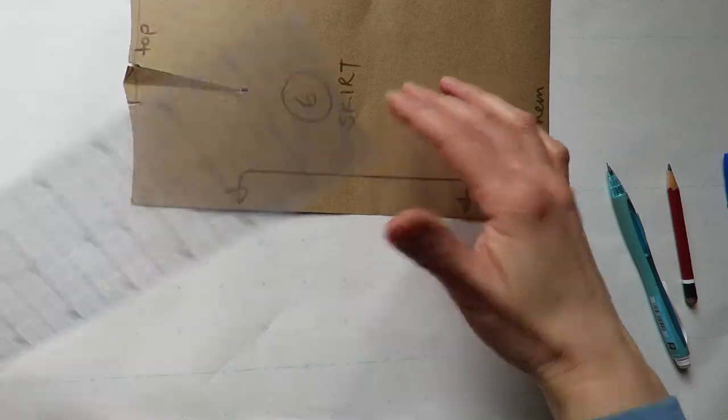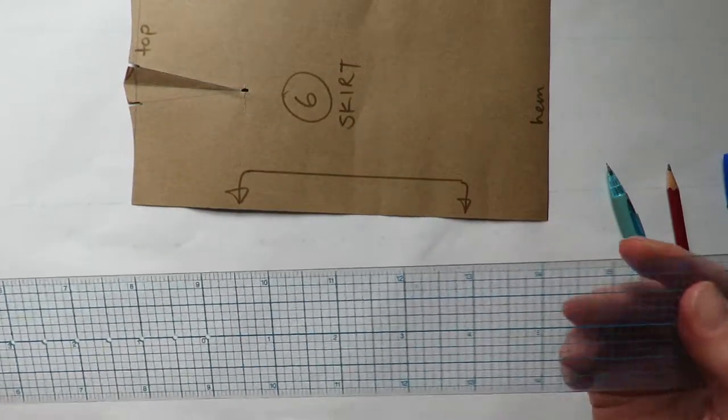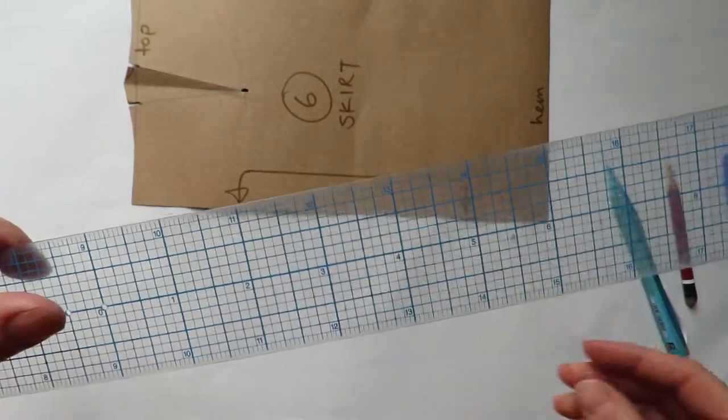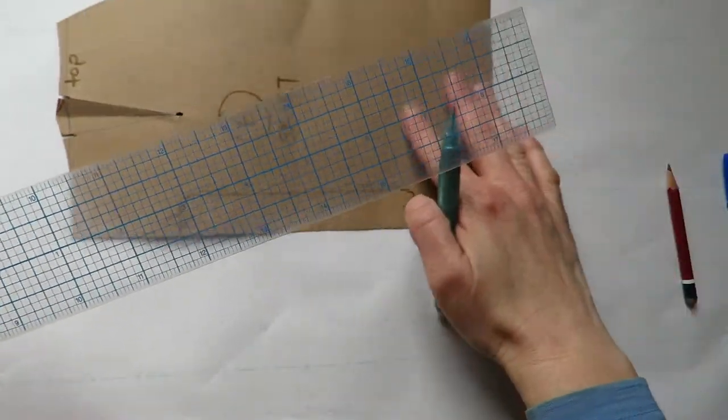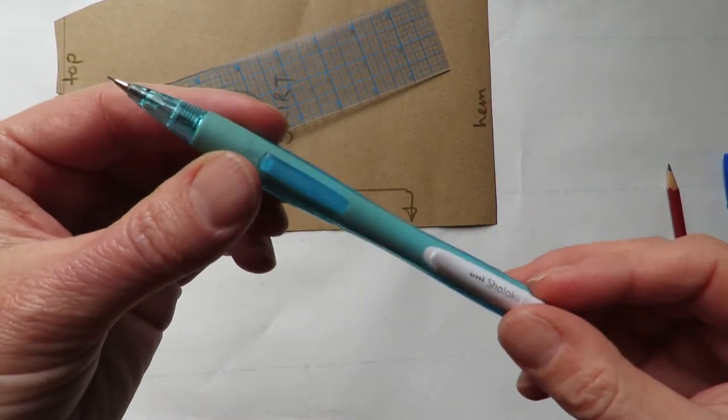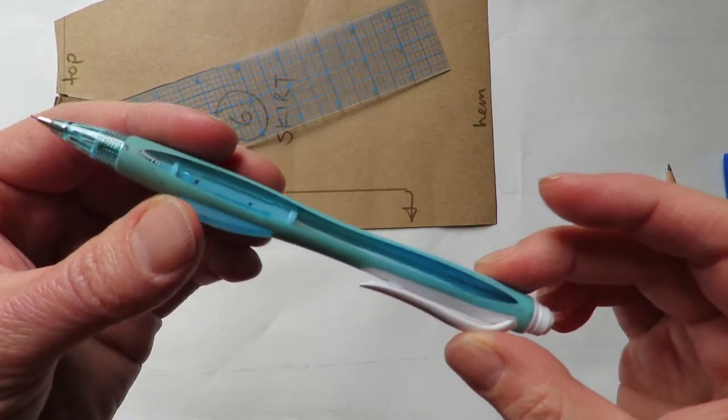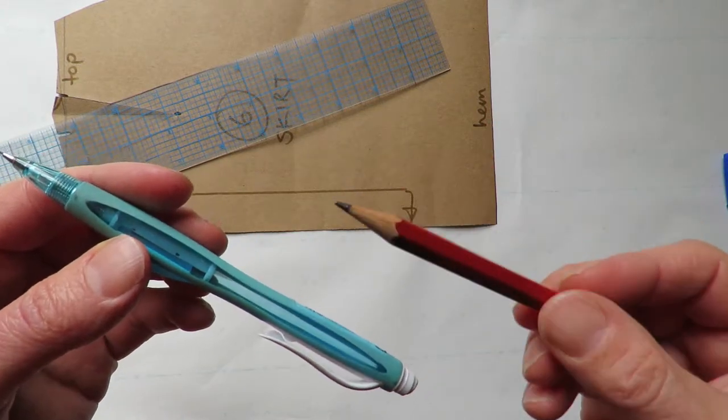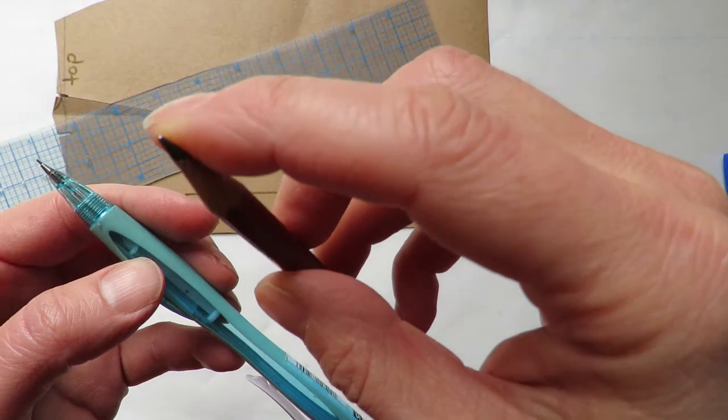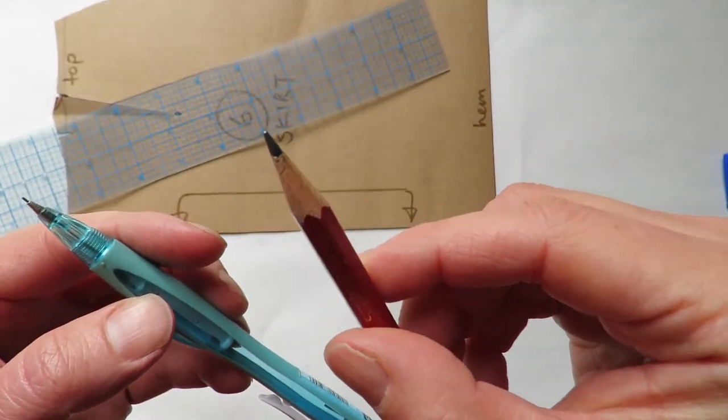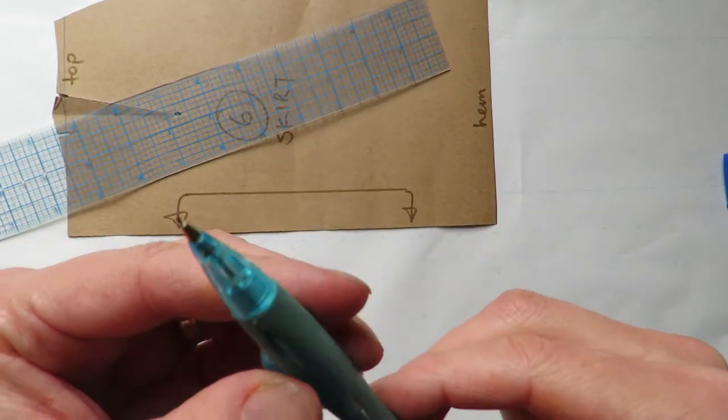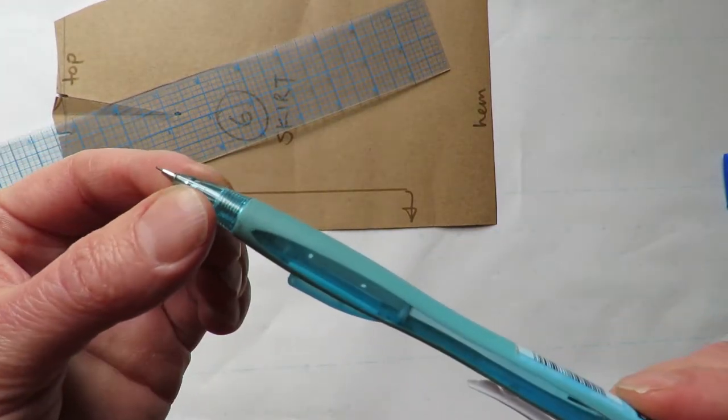I'm going to be grading in inches using this grading ruler which is actually a quilting ruler in inches. My favorite pen to grade in is a mechanical pencil, I like .5 HBs. I find if you grade with this kind of pencil that you have to sharpen, the thickness of the line changes as you use it and every time you sharpen it, but you've got consistent line thickness with this kind of pen.